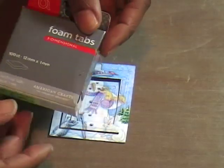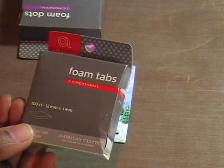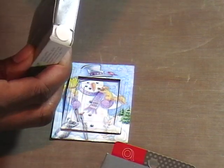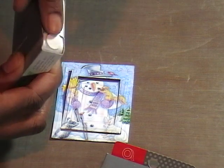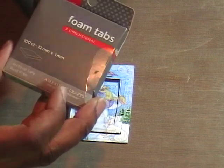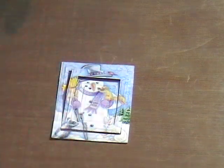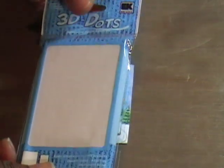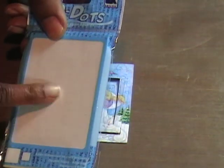Okay, there are several ways to attach them. You can use these adhesive foam tabs from American Crafts, and these are circles. What I like about it is when you pull it up, it pops a little tab that you need. These are circles, and these are dimensional squares. But what I loved using were the 3D foam dots from EK Success because of the variety of size.